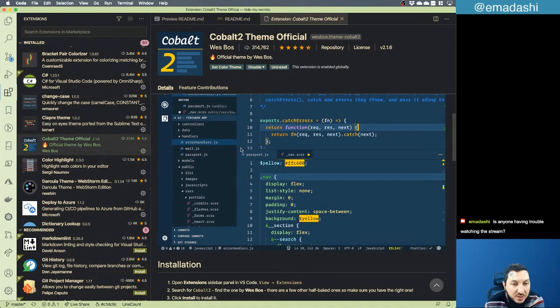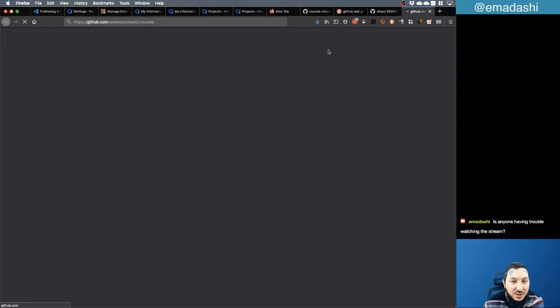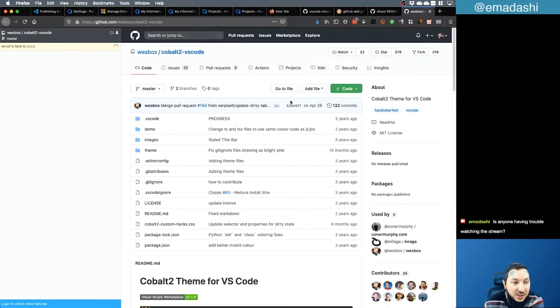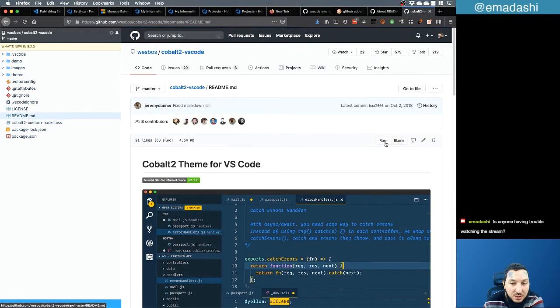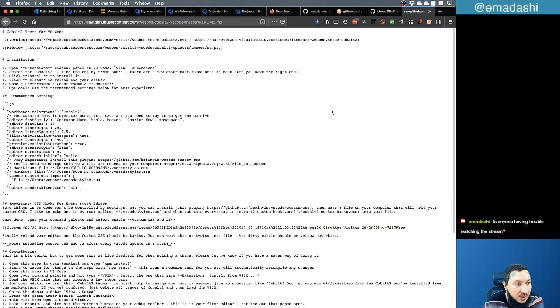It doesn't matter if it's a GIF or not, actually. Stupid me. Let's check this repository, and go to README, and check the raw, and see GitHub user content.